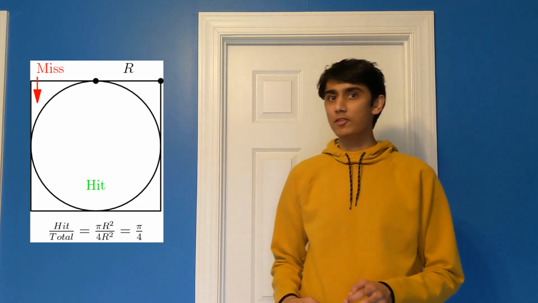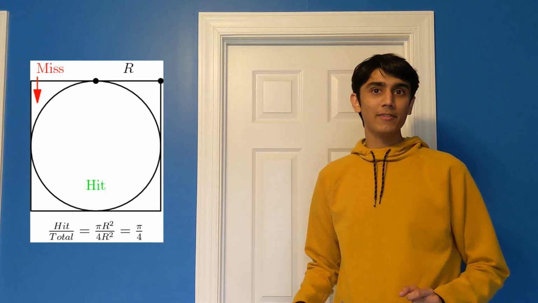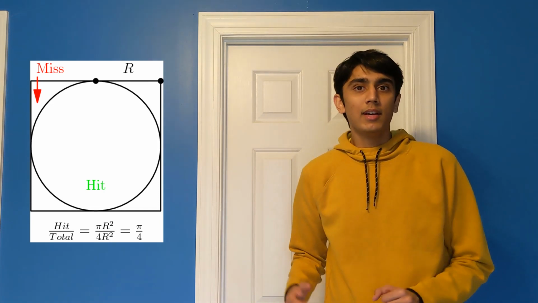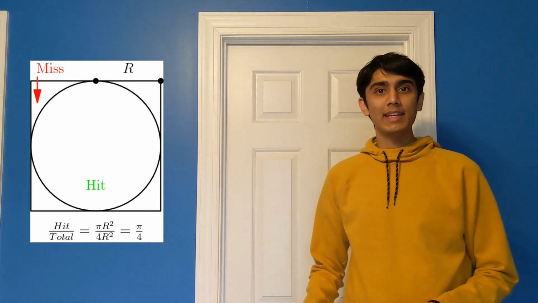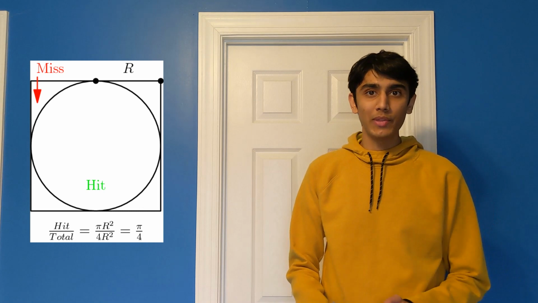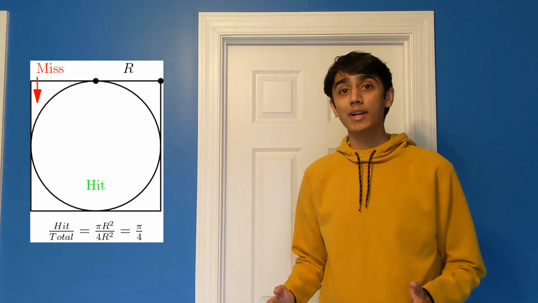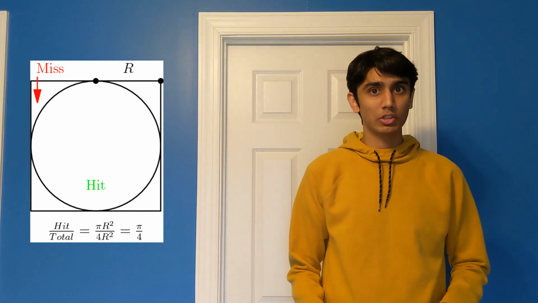Now, the third way to calculate pi is similar to the second way, in that it uses the area formula. So imagine we have a square dartboard, and inside of it we have a circular target. Now, we'll say that we're throwing darts randomly at this board, and every time we hit a dart inside the circle, that counts as a win. Doesn't matter where inside the circle, as long as it is inside the circle.